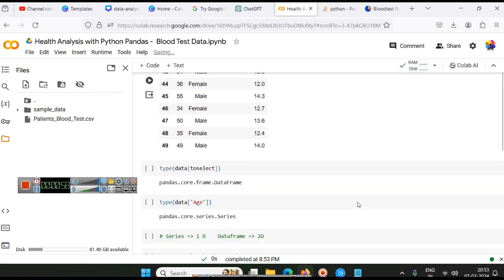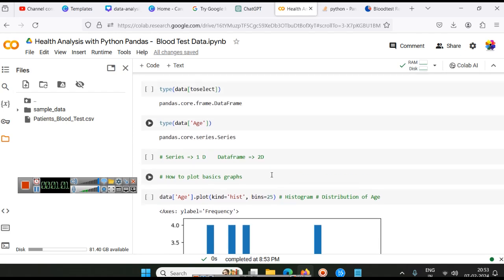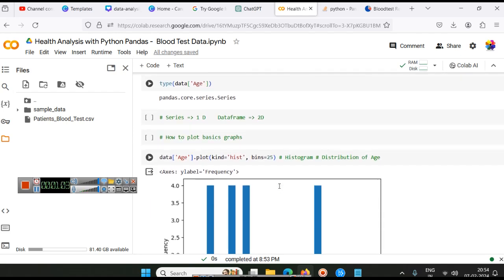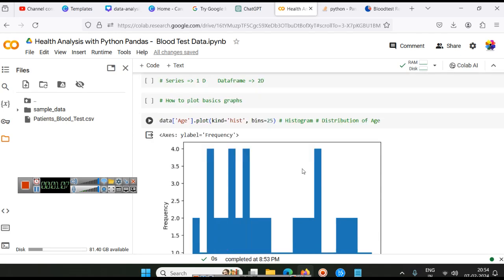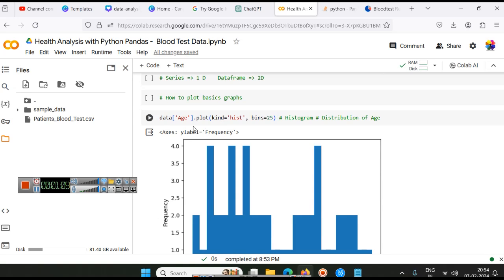Then we also discussed plotting simple graphs like a histogram plot. A histogram plot is used to see how the data is distributed in a numerical variable. For example, age is a variable here and how the data is distributed here.